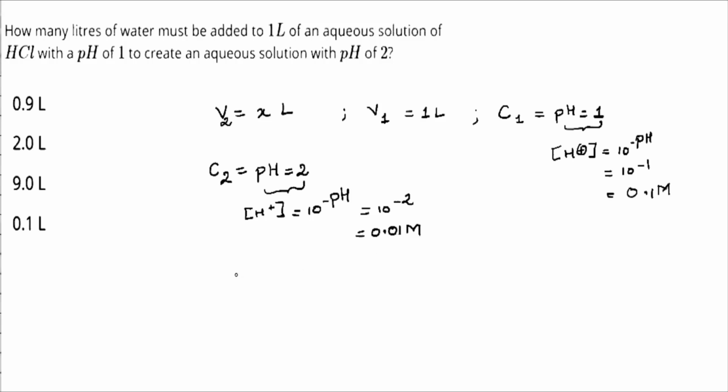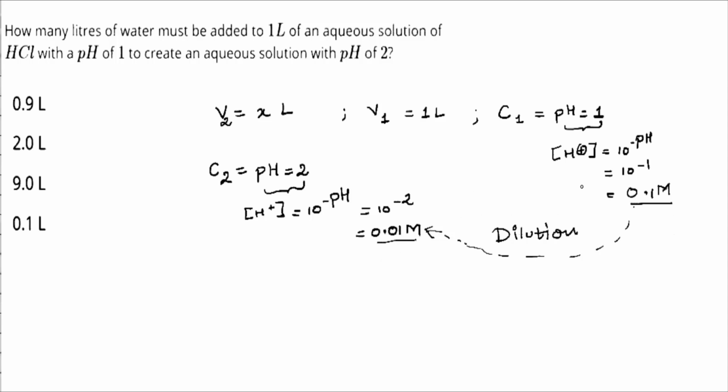As we know, this 0.1 molar solution is going to be made into 0.01 molar. So that means this is nothing but dilution, isn't it? Dilution is taking place. We are adding water to this solution so as to convert it into 0.01 molar, right? We have been given the volume for this solution, and that's 1 liter. We have to find out V2.